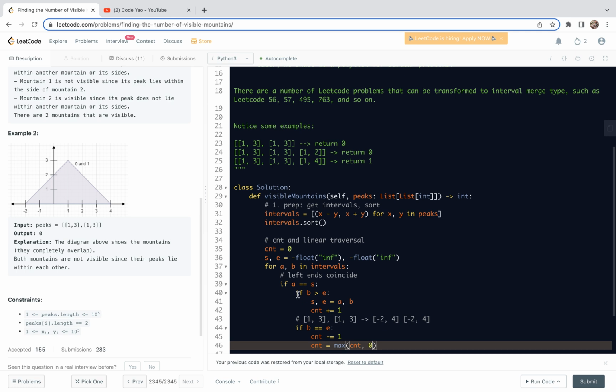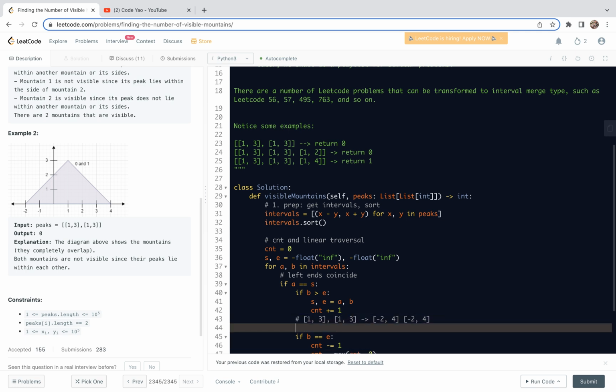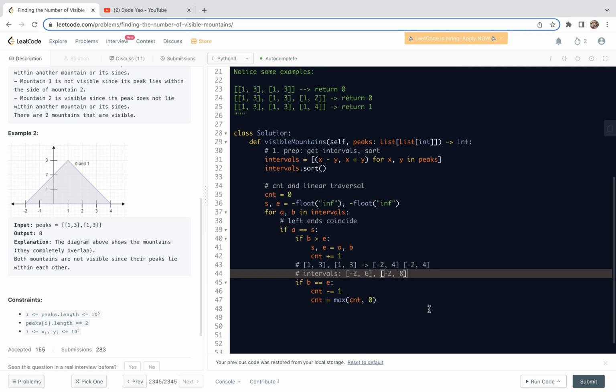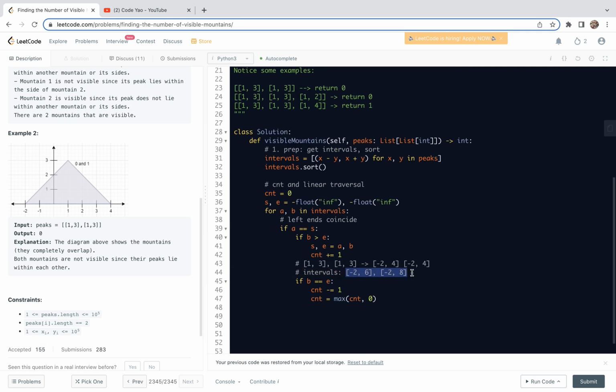So actually here, we are writing as if and another if, rather than if and else if. The reason is that the second if statement automatically treats this case. So for intervals, if we have something like this, negative 2, 6, and negative 2, 8, in this case we actually see only one mountain. For example, you have another one, that's negative 2, 10. But this if clause automatically treats this situation. The reason is, if we reset this 6, and then we look at this one, if we reset B equals E, then actually in this if, we have B equals E, then we automatically decrement by 1. So that's why this structure, if and if, is crucial for this problem.